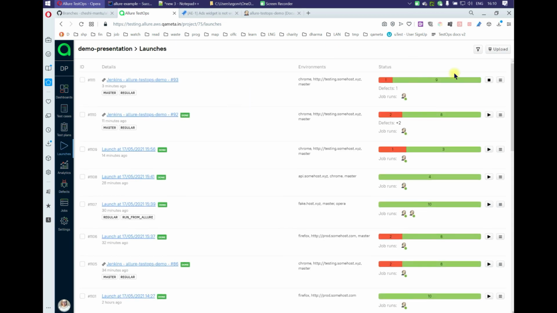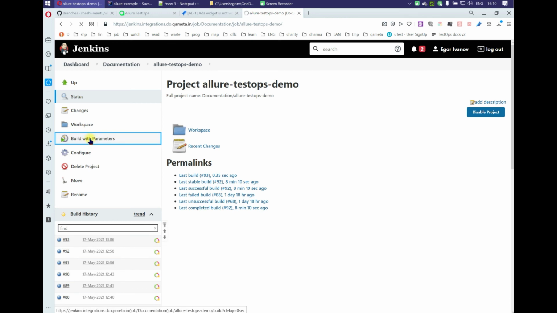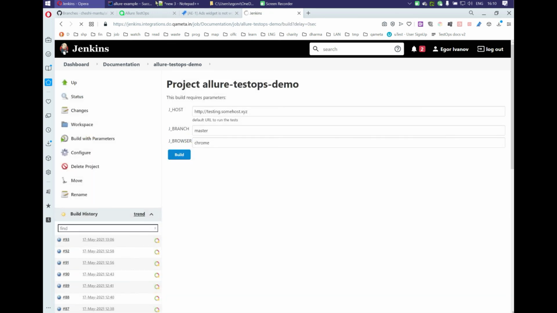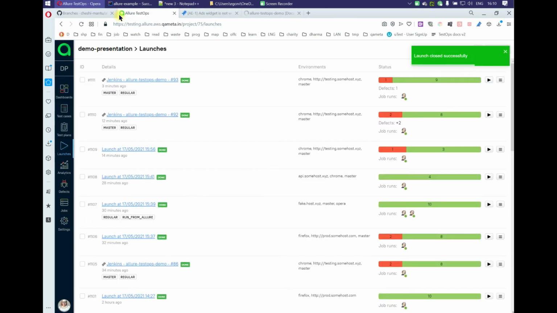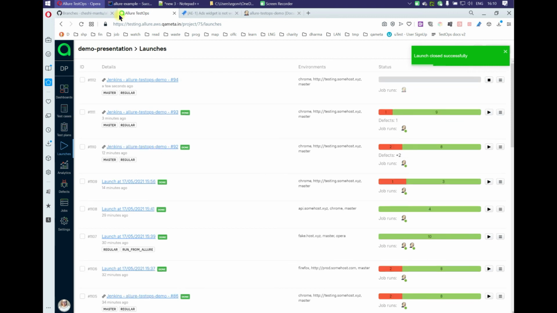Let's just check again if there are any changes with the tests. So the test is running on the default environment with the text that defined in this launch.